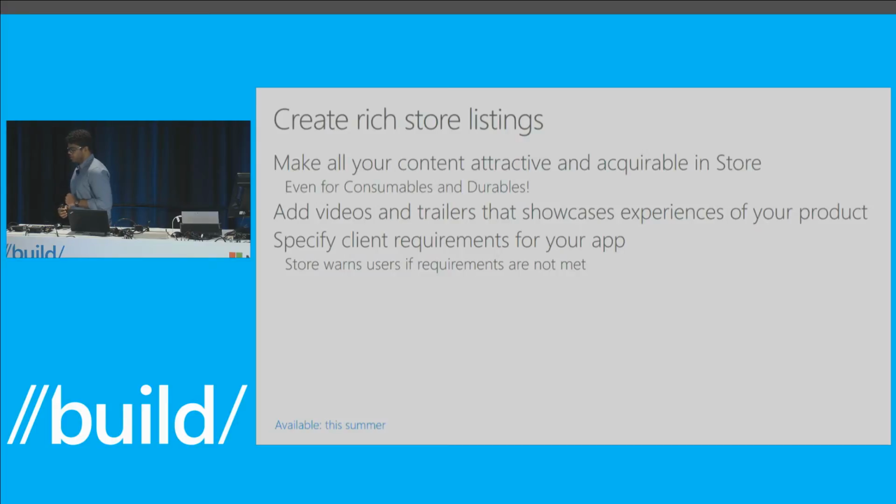You will be able to do things like, I want my app to run on machines with more than 4 gigabytes of RAM, have 2 GB of video RAM, or DirectX 12 compatibility. The store will warn the users, telling them that this is the minimum requirement that your app requires, and you don't have that on this machine, giving the users the right expectations for your game or app. This way, we believe the user has the right expectations, and you will have a better rating and customer satisfaction in the store.